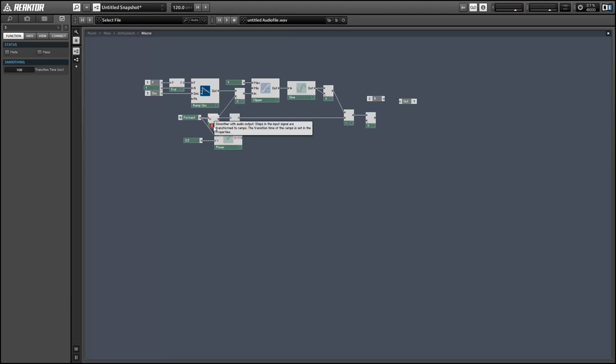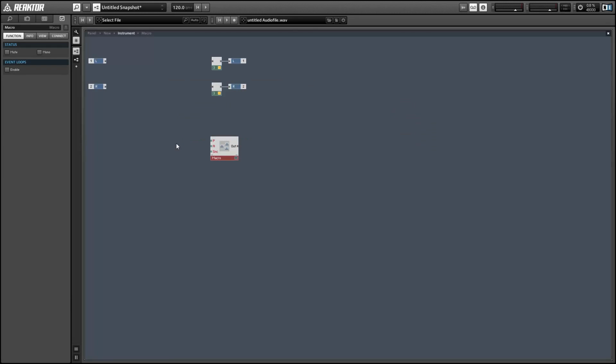Take our power, and again we want to translate anything coming from the formant knob into an audio signal. And it's best to do the exponent before the audio smoother. That way we can calculate the exponent at event rate instead of calculating at audio rate, which is really wasteful with your CPU. All right, so that's our VOSIM oscillator. We simply want to multiply our product by the amplitude of the oscillator that the user has set, and we can send that value directly to our output.